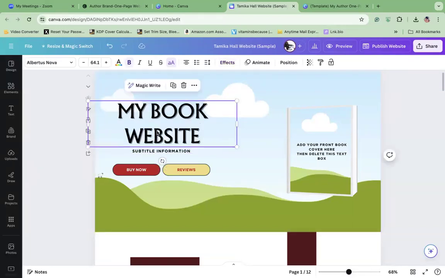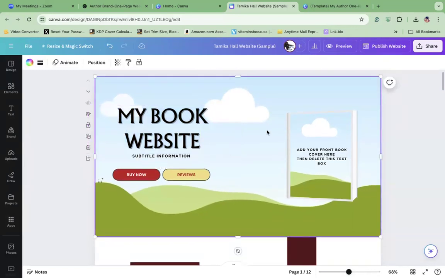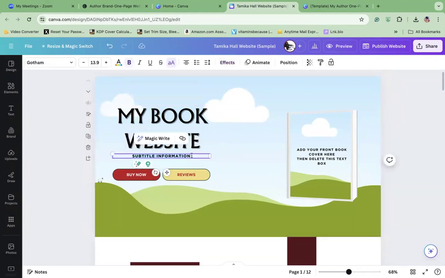All you have to do is click inside there. I've already kind of set it up for you. You are able to move things around if you want, but I've set things up so that you can just click and do whatever you want with it. You can give it a name, and then when you're ready, you can give it a subtitle.